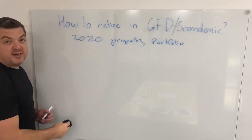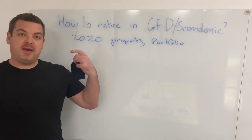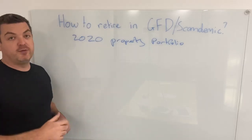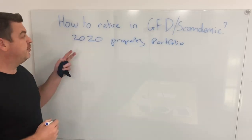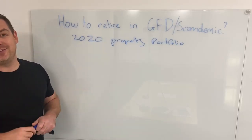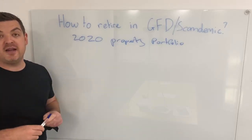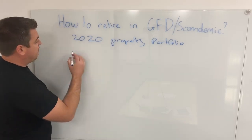We can still buy properties in the current market that are very cheap. Why is this an opportunity? We're going to start seeing stimulus packages coming, interest rates falling, and liquidity flowing into the markets — that's ultimately going to go find a home. Property prices need to keep inflating in order for the system to survive. Whether it's equity in your home to buy a new car, an extension, or a holiday — people are doing that, though I don't recommend it. I'm a big fan of having debt and then paying it down, but they need to keep this game alive.